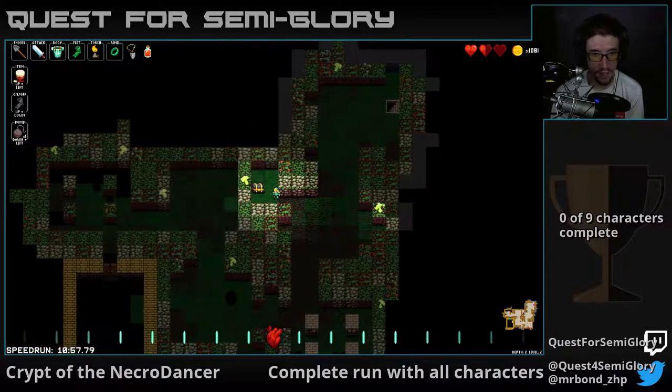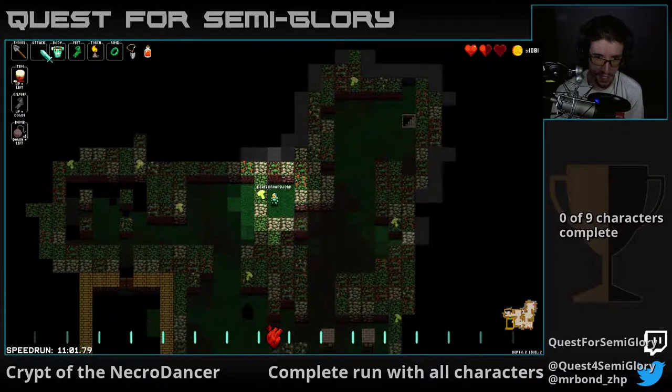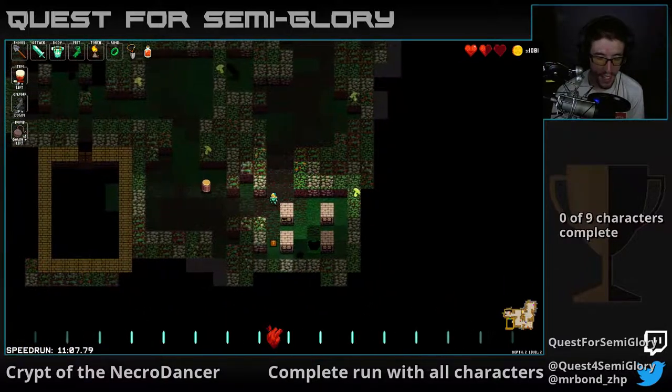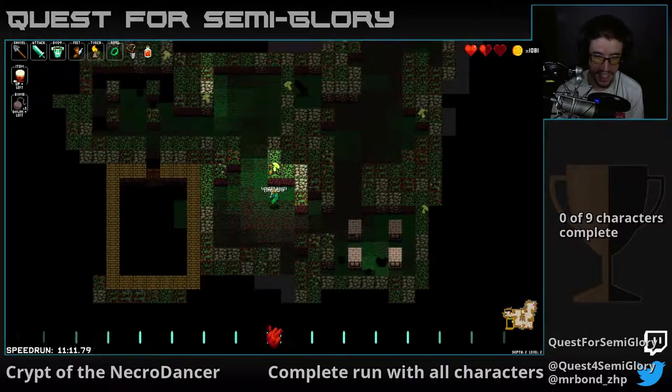Alright, what do we got here? Oh, the glass broadsword. Well, I'm a sucker for risky play. Let's do it. So now we can bust the hell out of this barrel. Nice, there's some good boots.